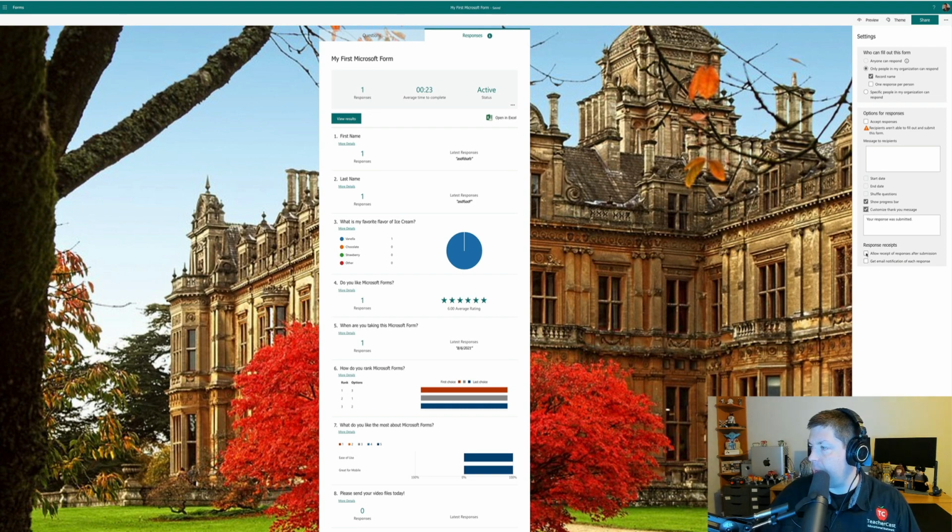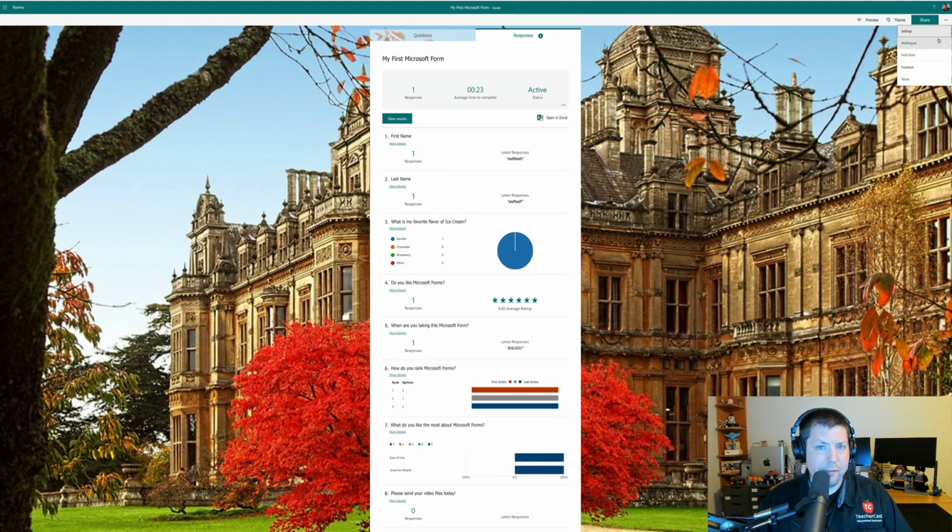Now, lastly, down here, we've got a couple different options. Allowing users to keep a receipt of their responses means that after you hit submit, they get an email that says, would you like to get your answers? I like that idea. And then the last one here is get an email notification from each response. I like to turn that on. I like to know when people are filling out things on my form. That means I don't have to go and check the form constantly. So I'm always going to make sure that I have that stuff turned on.